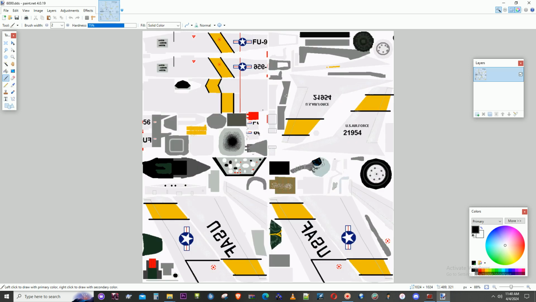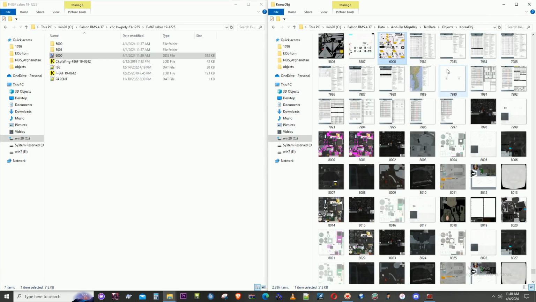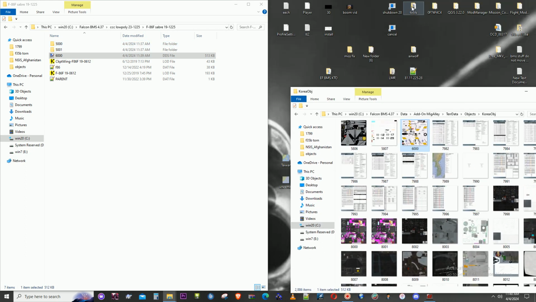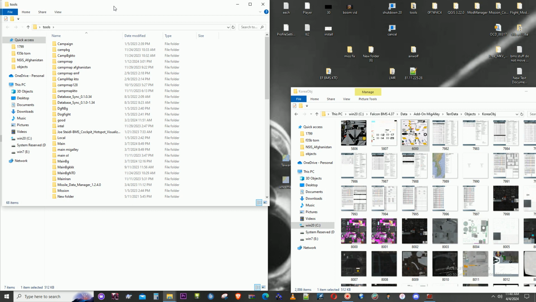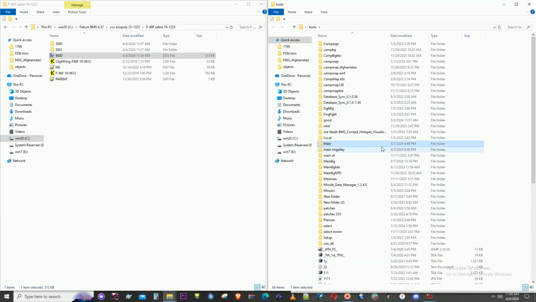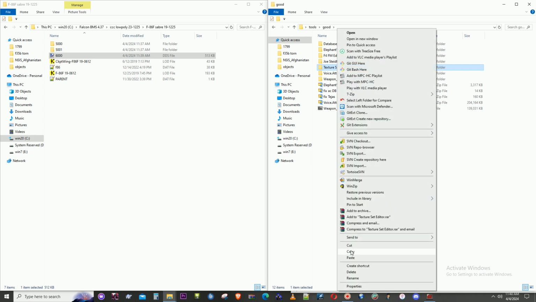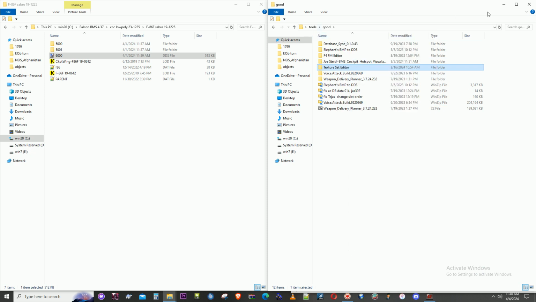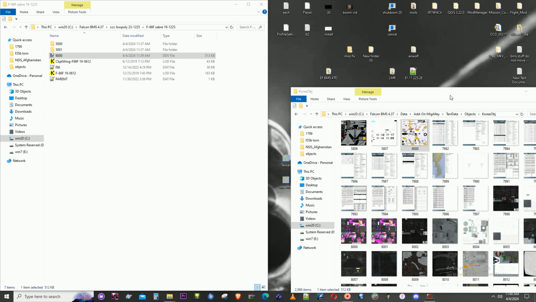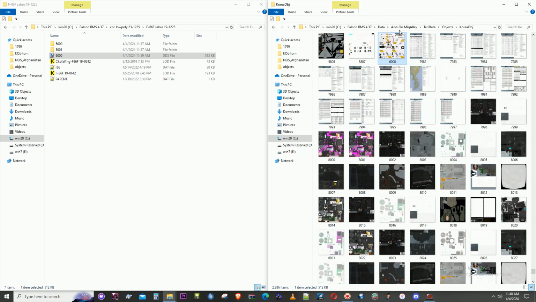but we have to make sure the model is calling for that skin. So we can use Load Editor, or there's another program called Texture Set Editor. And we can put that in our toolbox.